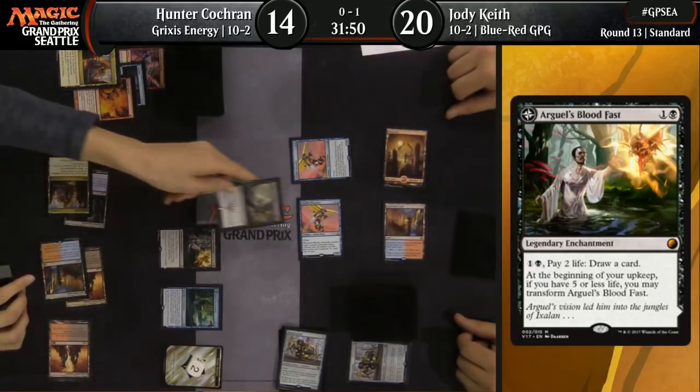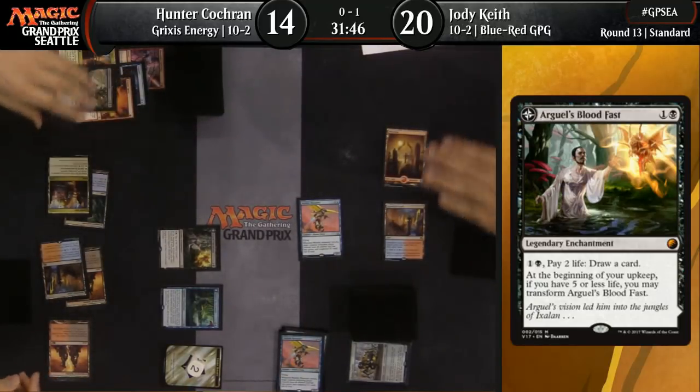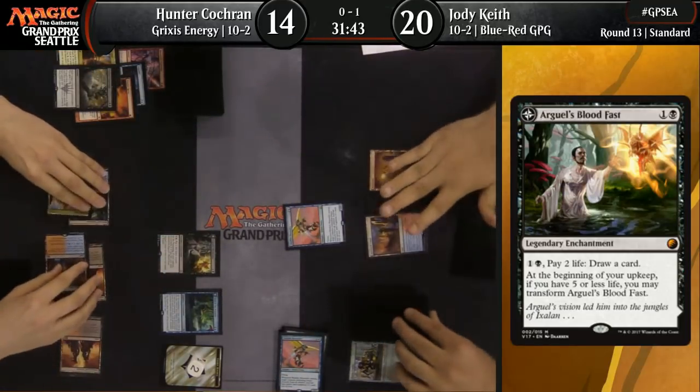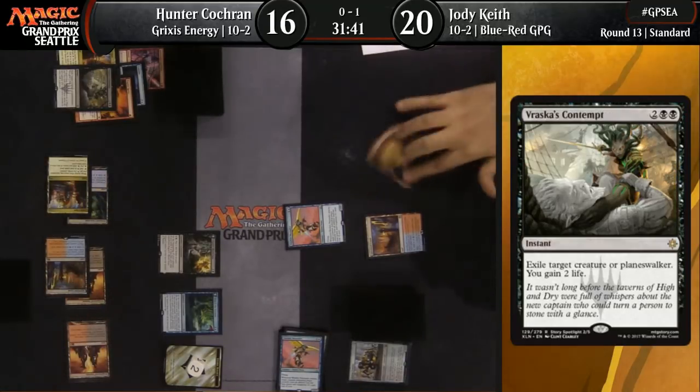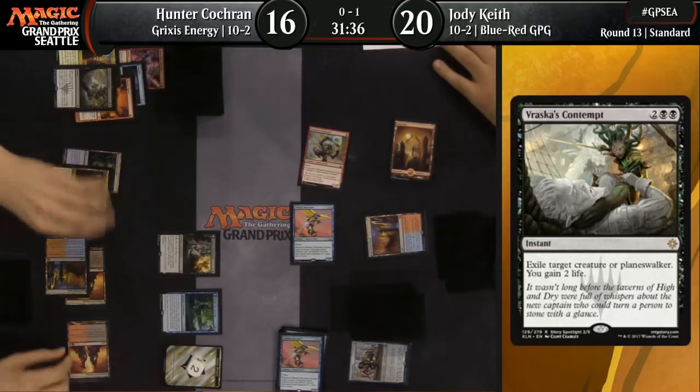As you can see, Jody Keith is applying fairly significant pressure with 4 power in the air, though that is going to be reduced back down to 2 thanks to Vraska's Contempt, and Hunter's going to go back up to 16 life. And now Jody Keith is going to drop the hammer.